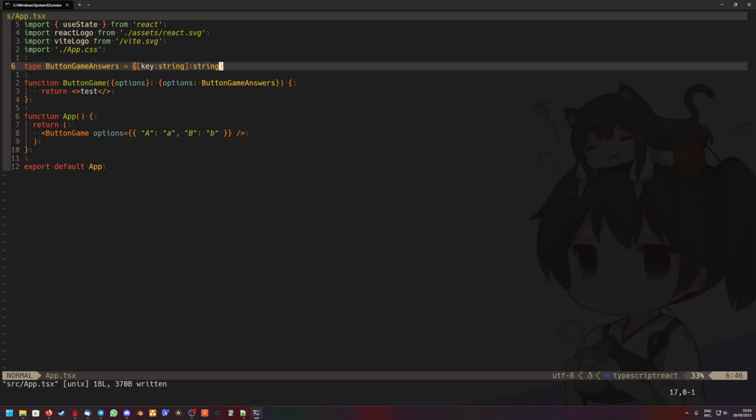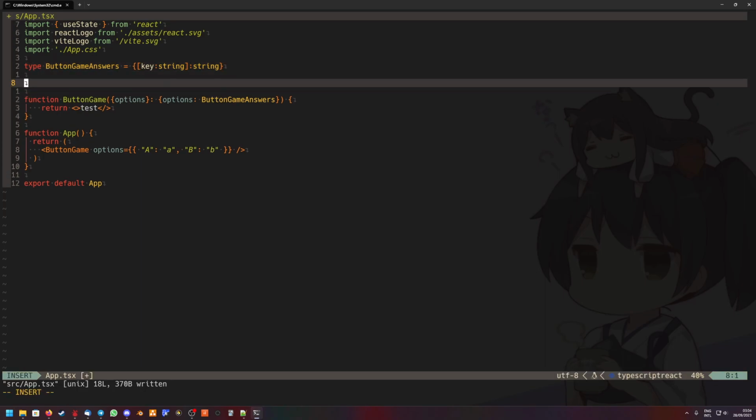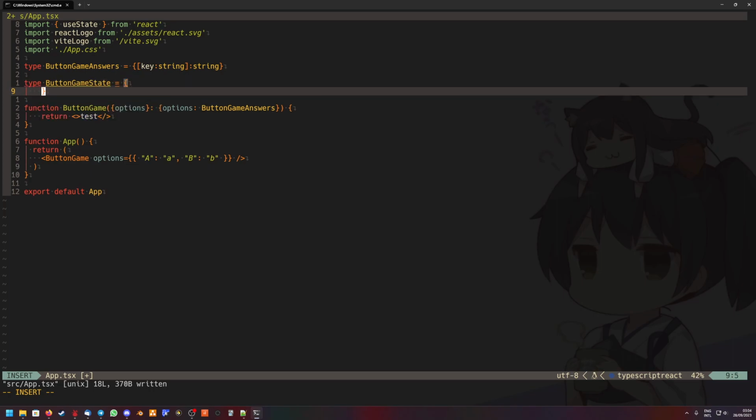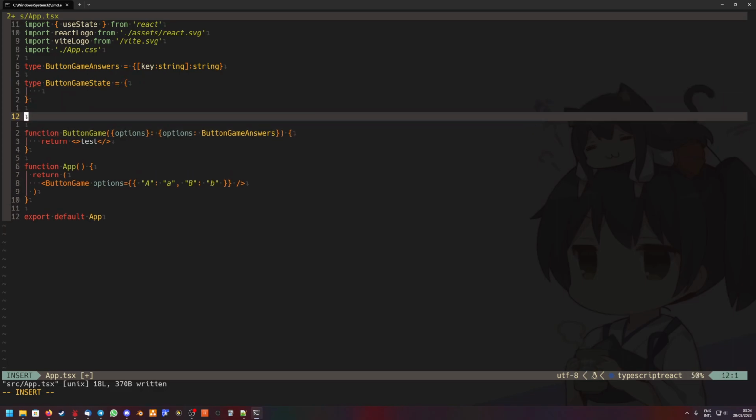So next thing, as I said, I promised I'm going to do this functional. So we're going to define our state somehow. We have a thing called button game state, which has some values in here. We're also going to have a function to update our game state.